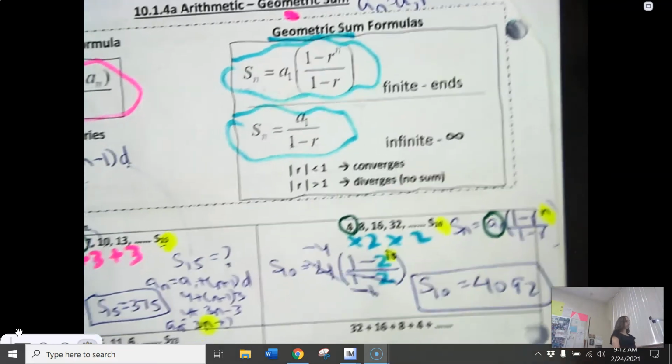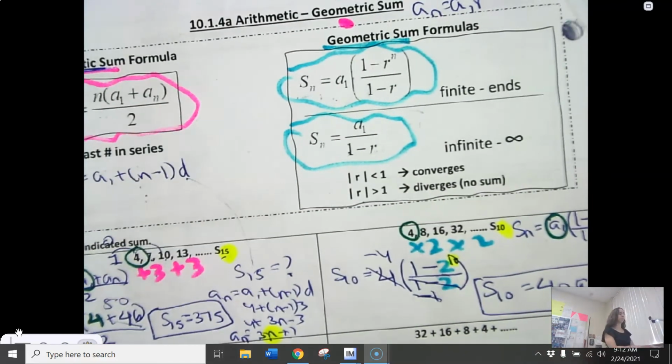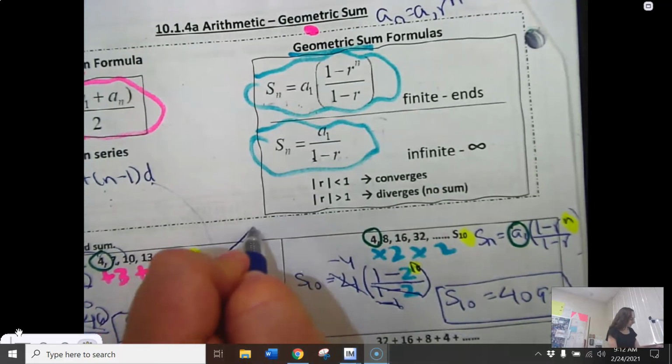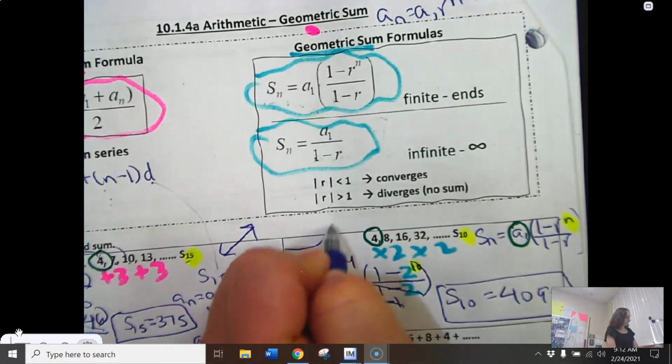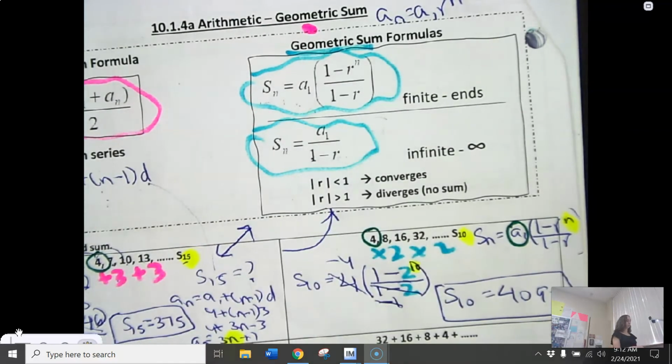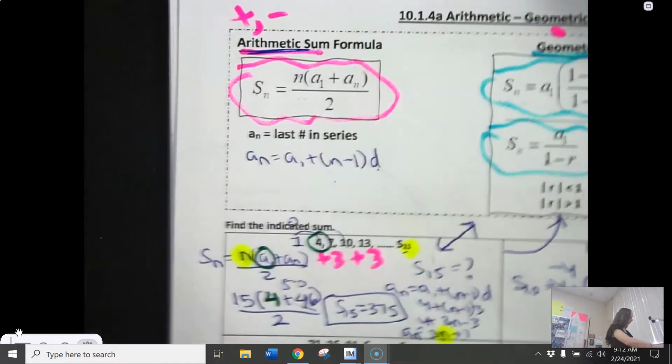Okay. And some of you go, wow, that went up a lot quicker. It does. It's exponential. This is linear. It's constant. This is exponential. And we know the difference between the two. All right, let's try the next one.